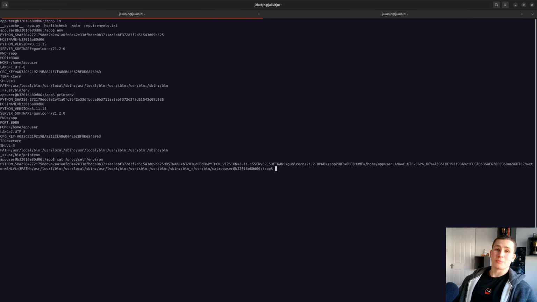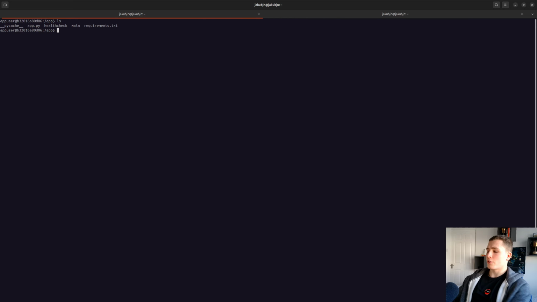This isn't really a Linux privilege escalation tutorial, but I'm going to show you a quick way you could maybe elevate your privileges from app user to potentially root. So the way we're going to do that is we're going to clear the terminal. This is very specific based on what container is running and what things are inside of it. But for privilege escalation, we generally have to find some kind of file that's running as root at the moment, and hopefully we're able to copy over the shell with root privileges so that we can run it.